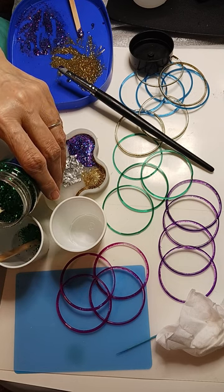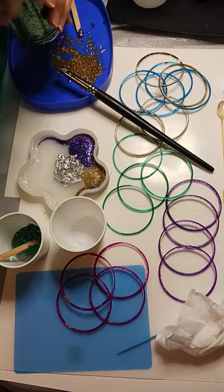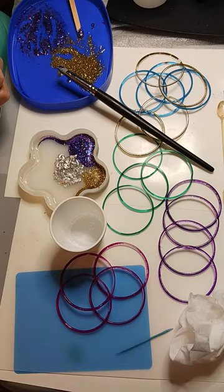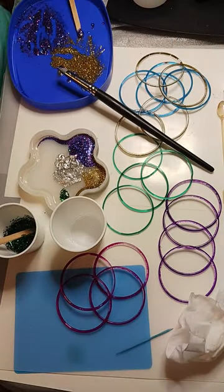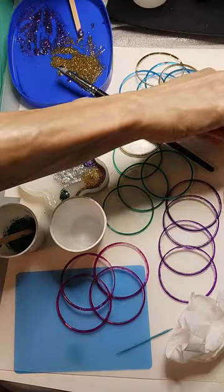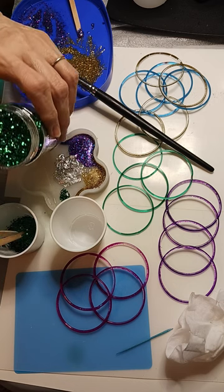And glitter, glitter, glitter. Probably should have mixed up all my glitter first, but I was just thinking I don't think I have enough glitter in there. No, I don't have enough glitter. Let me add a couple more spoonsful because this is not as fine a glitter. There's more space between them. So let's do another couple spoonsful. Yeah, I got plenty.